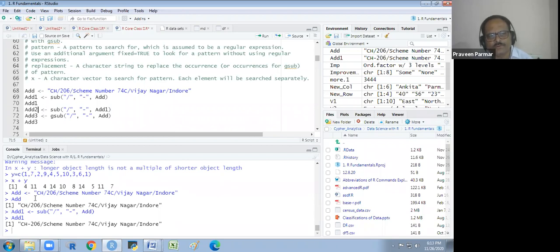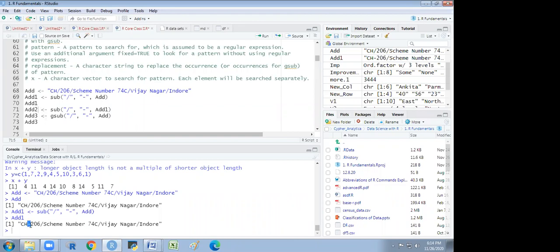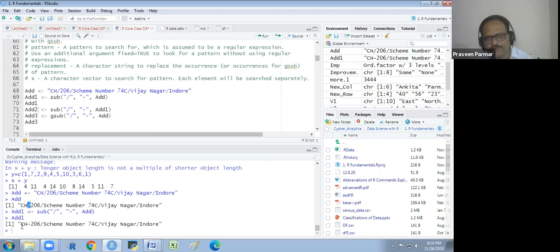What is the difference between these two? Sir, in the first, instead of the slash, a hyphen is there. Only the first has changed now. Others remain the same. Yes, you got it. We have substituted this forward slash with the hyphen, but it has replaced only the first one.